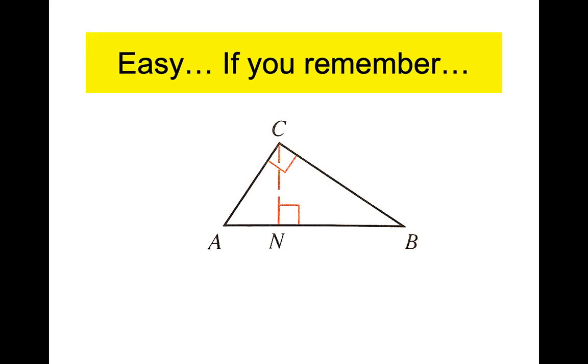The shape starts off with a right triangle with an altitude to the hypotenuse that creates these 3 right triangles. We proved that they're all similar, and we get that corollary 1 and corollary 2 thing. Corollary 1 says that the altitude is equal to the square root of this piece, AN, times this piece, NB. Corollary 2 says that the short leg of the large right triangle, in other words, AC here, is equal to the square root of the whole piece, AB, times the shorter piece, the AN.